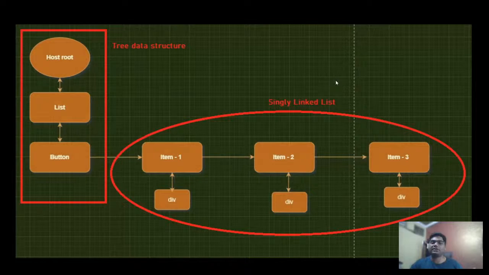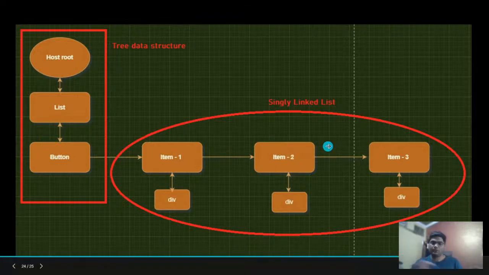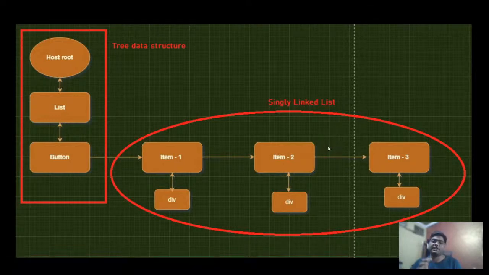And if you talk about how this React Fiber is getting formed, there are two data structures getting used inside it. I'm taking the same example. That's the reason why I draw your attention towards these two terminologies: React element and React component. React components form tree-like structures, and React elements, which are nothing but siblings, will form the structure with the help of a single linked list. They will be interrelated with the help of a single linked list. So these are the two data structures: a tree data structure and a single linked list.